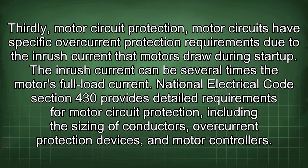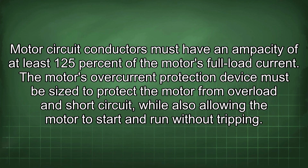Thirdly, motor circuit protection. Motor circuits have specific overcurrent protection requirements due to the inrush current that motors draw during startup. The inrush current can be several times the motor's full load current. National Electrical Code Section 430 provides detailed requirements for motor circuit protection, including the sizing of conductors, overcurrent protection devices, and motor controllers. Motor circuit conductors must have an ampacity of at least 125% of the motor's full load current. The motor's overcurrent protection device must be sized to protect the motor from overload and short circuit, while also allowing the motor to start and run without tripping.